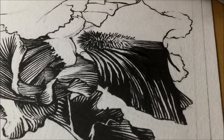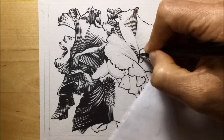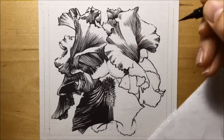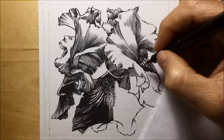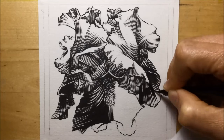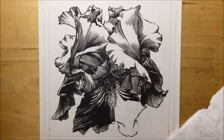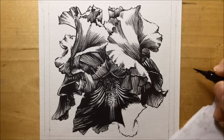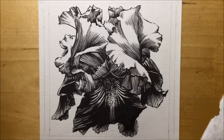When you're halfway through and you know the technique you're using works and looks good, all you need to do is continue using that technique throughout the rest of the flower until it's finished. Here you can see me working on the paler upper petals — using hatching sparingly with more white areas and highlights — and then as I get down into the lower darker petals, using hatching all over the entire petal, varying it slightly lighter and darker in places, with no highlights. I was really pleased with the technique and the way it worked out, and it gave me quite a lot of confidence to do a couple more ink drawings of flowers using this hatching technique. Something's going well — continue with that style and keep working on it. And there you go, that's pretty much finished.